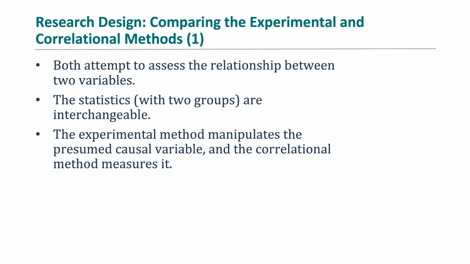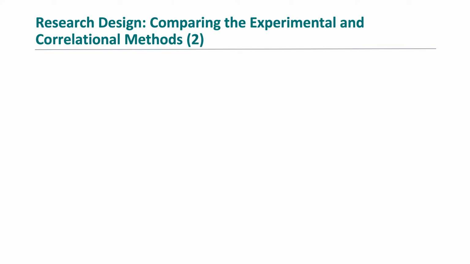Okay? It's important to know, though, that statistics are interchangeable. You can actually use different statistics for correlation and experiments, but the part you have to be very, very careful about is how you interpret them. Because if you're doing a correlational measure, you can only say that there's a relationship or not, and the type of relationship, but you can't say how they're related. So very, very important.